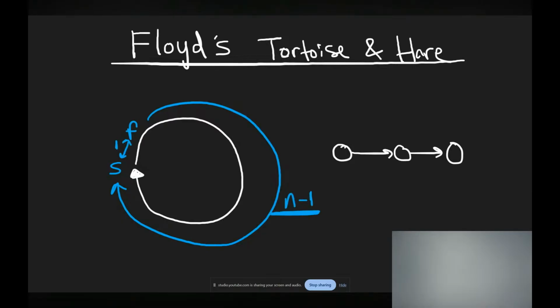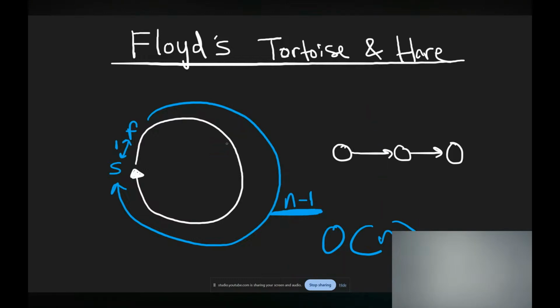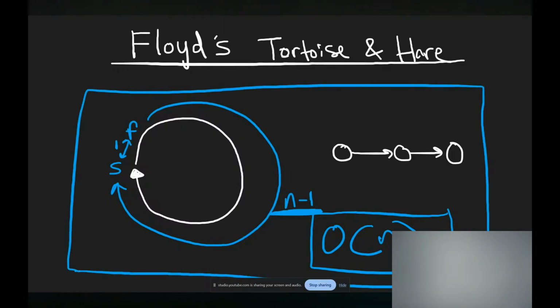So then how many iterations is it going to take to get this to equal to 0? Of course, roughly n. So that's why the overall time complexity is n, where n is the length of the cycle, which could be the entire linked list, right? So that's why it's always going to work, and it's going to run in linear time. And maybe you didn't even care about why exactly it works, but that's okay, because once you know the fast and slow pointer technique, the code is usually pretty easy to write. Let's get into that now.